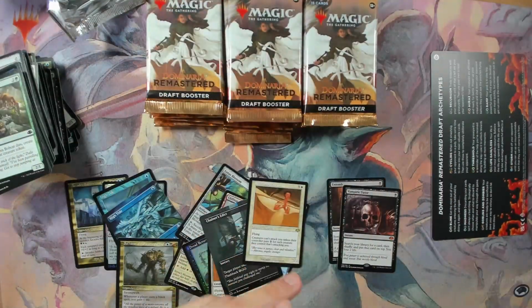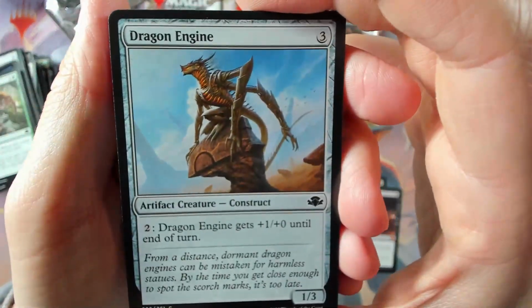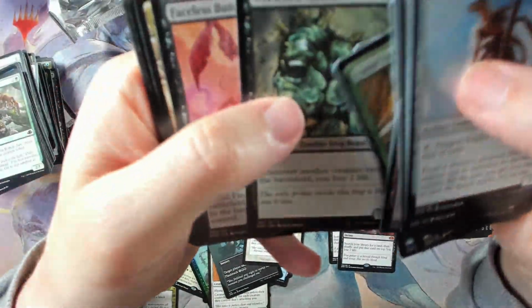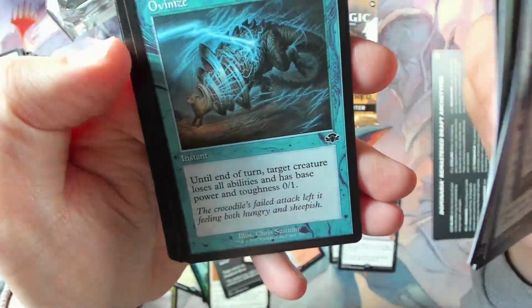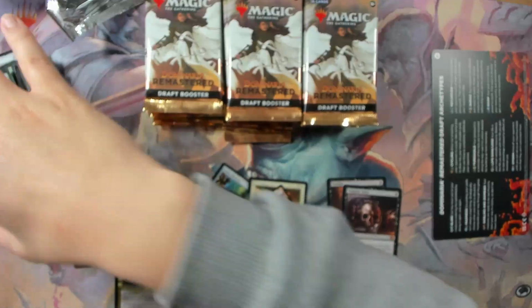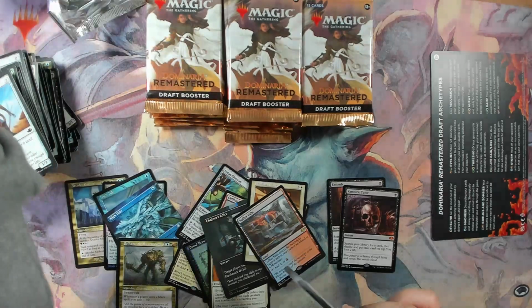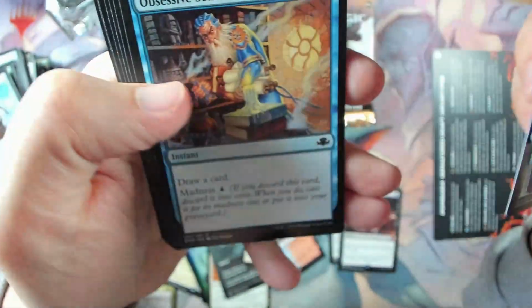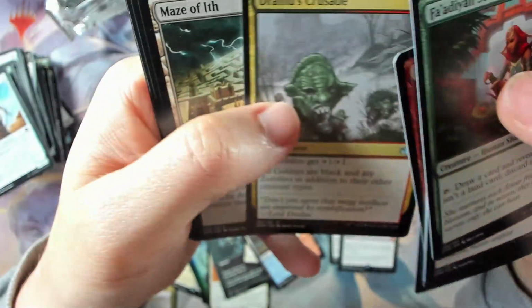foil that is not valuable. Okay, Dragon Engine, Juggernaut, Ultimar, Mind Stone, Grapeshot, Forest Butcher, Scroll Knight, okay, Sulfur Falls, okay, we get it, Ovanize Retro, and okay. So where are the mythics of the box? We just got one good mythic, okay, so we can't complain. Okay, Obsidian Search, Lightning Rift, Congregate, and Maze of Ith.